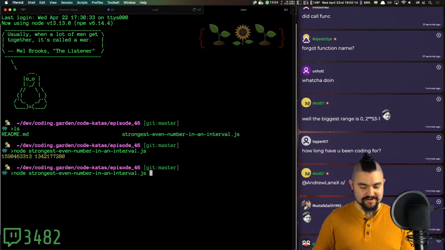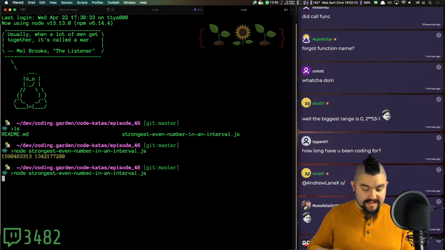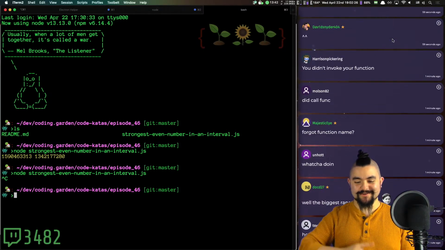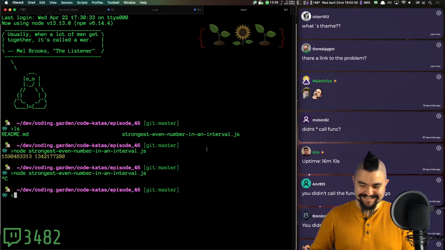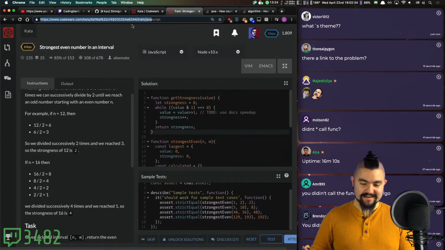And now when we try to run it, it's just going to sit here forever. Eventually it might run out of memory, but it's just going to sit there. Right? Okay. Now, here's my grand idea. Yeah, thank you. I didn't invoke the function. You got it. We called it. And yeah, I'll link you to the problem real quick. But here's my grand idea.